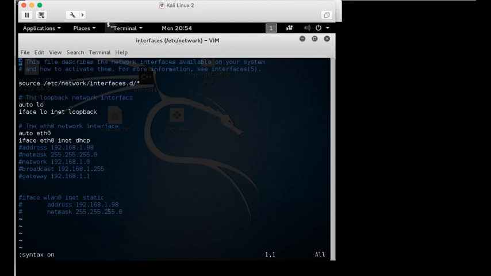So if you want to configure the interfaces, like I was talking about before, there are two ways to get an IP address. One way is the DHCP server. What you can do is go talk to the DHCP server.